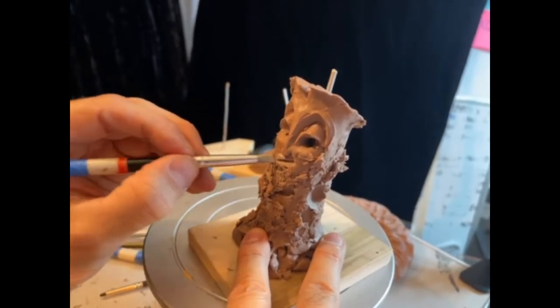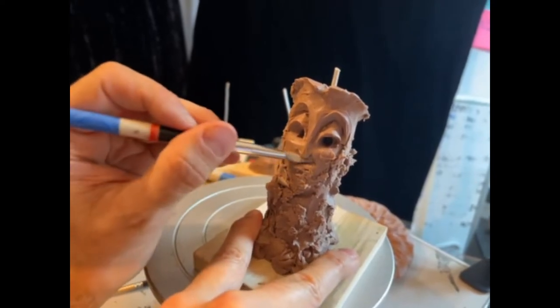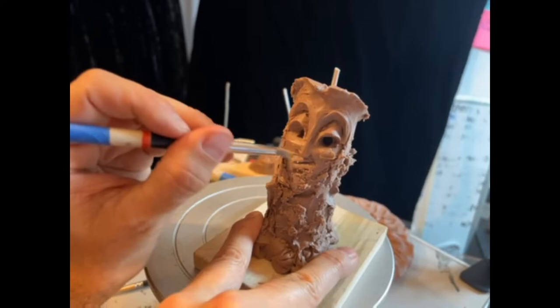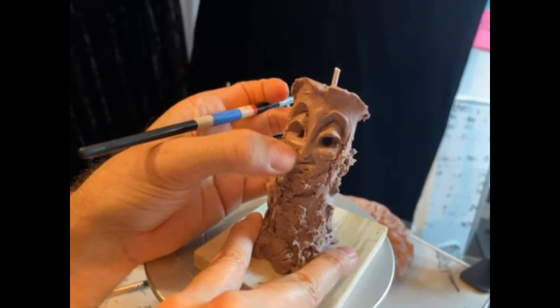When we do the midterm final, there is a solution you can put onto the clay to get it nice and oily, like a polished finish. It's a type of alcohol, but you don't have to worry about that stuff for right now.